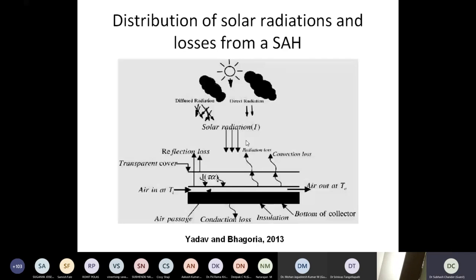So this is a cut section structure, which any person with a sense of heat transfer can easily make out what could be happening over there, right? There is air coming through the duct at temperature Ti and going out at temperature T0, right? So this is the basics. I'm taking one case study. This is a very simple device, but a very useful device, right?